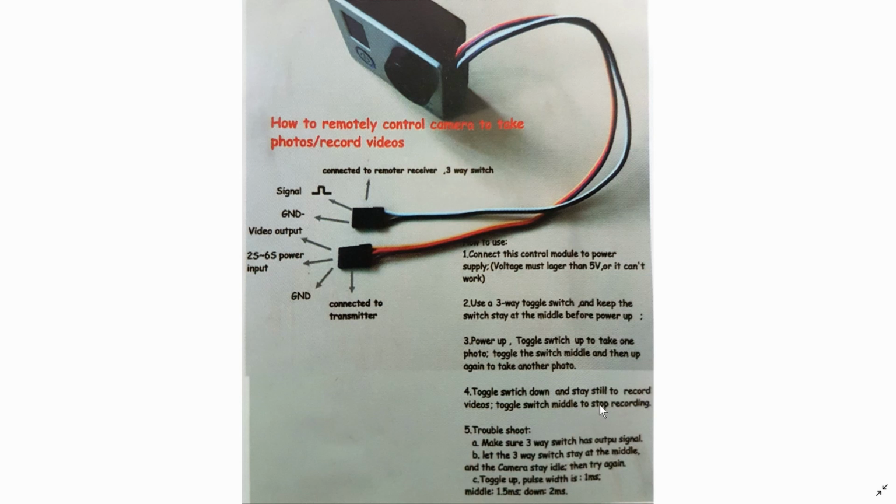So that's quite straightforward. Now in the troubleshooting this has caused some confusion for people. "Make sure 3-way switch has output signal. Well, okay. Let the 3-way switch stay at the middle and the camera stay idle, and try again." Not quite sure what that's supposed to mean.